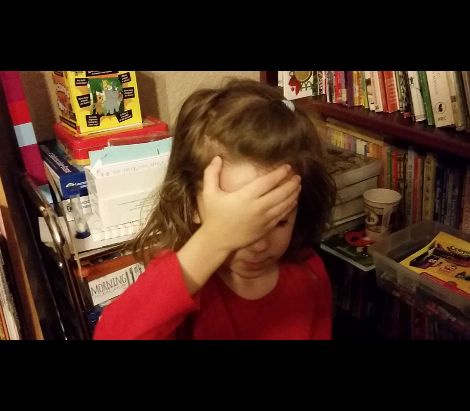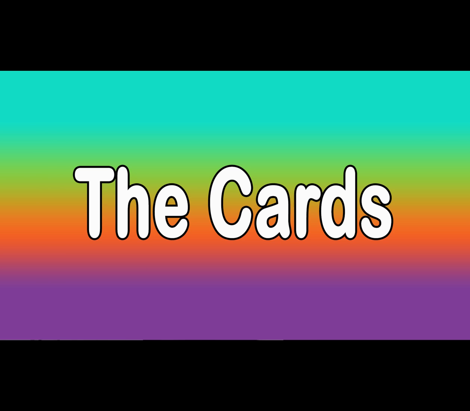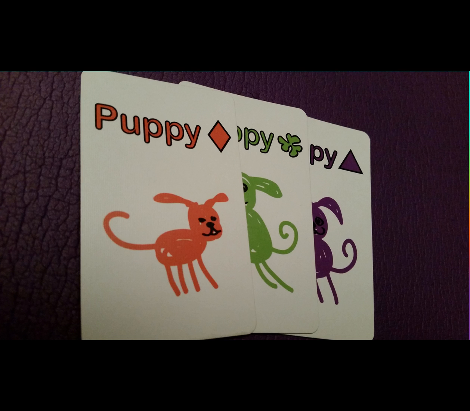Sometimes a player may realize they forgot to refresh their hand after a turn. When this happens, simply allow that player to refresh their hand as soon as they notice. So let's talk about the cards. Puppy cards must have their matching collar in order to be laid down in your yard. There are regular puppy cards and rare specialty puppy cards. More on those later.